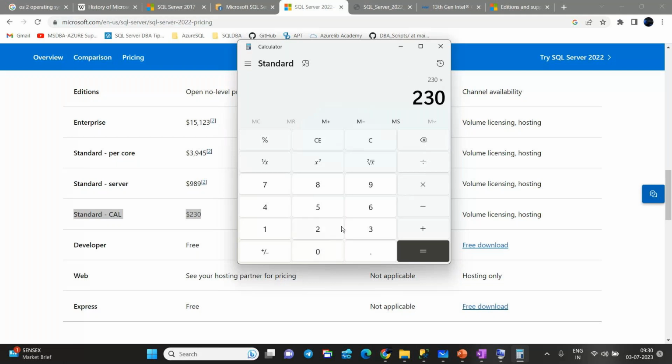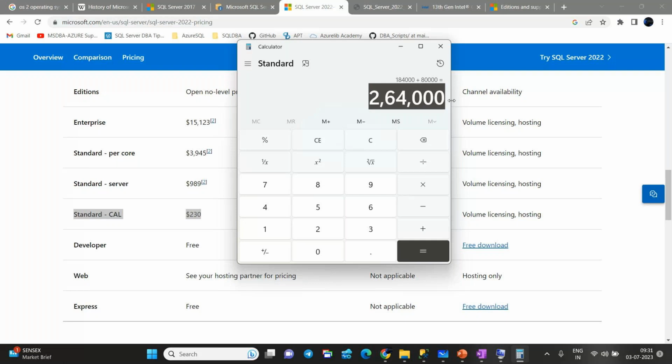For one client, Microsoft is charging this much, sir. So, for example, you are having 10 clients. How much is Microsoft charging? Approximately 1,84,000 plus the server license. So Microsoft is charging close to the standard edition price only, right? Correct, sir. I can go for standard edition instead of server plus CAL license if I have 10, 20, or 30 clients.